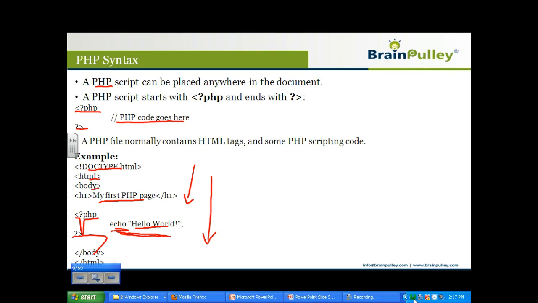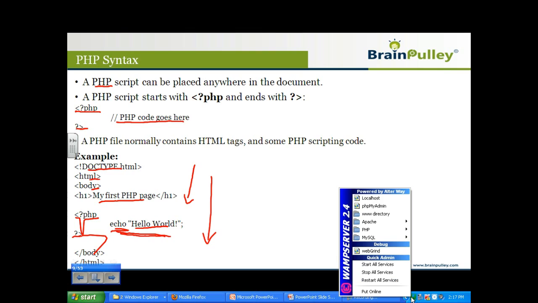If everything goes well, it will be shown as green, and if you click it, you will see all the options. The localhost, phpMyAdmin, these things will come later, and you can see the folders for Apache, PHP, MySQL. These are the three components which come with this.